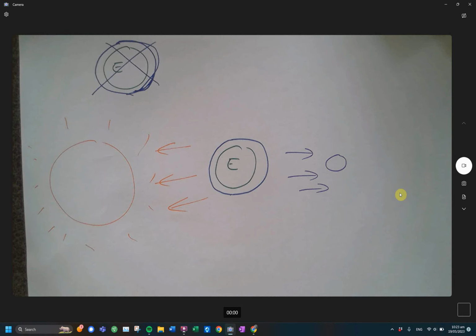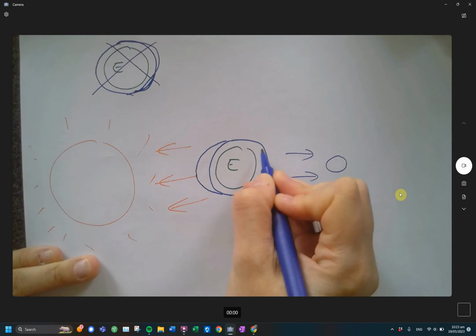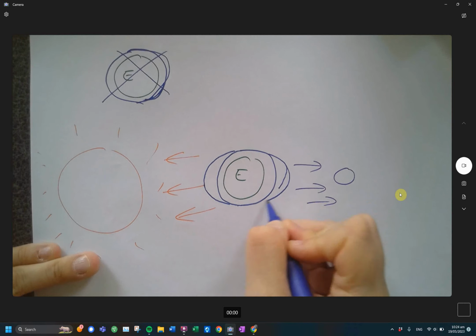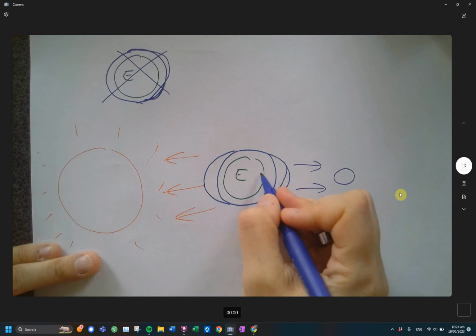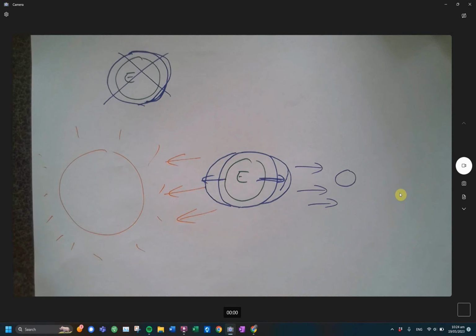The main thing, though, is that it pulls on the land and on the ground, and it stretches the Earth into more of an oval shape. But obviously, water is going to be more affected by it than the land. So what happens is that we're going to get bulges of water when that section of the Earth is next to the moon or next to the sun. Are we okay with that so far?